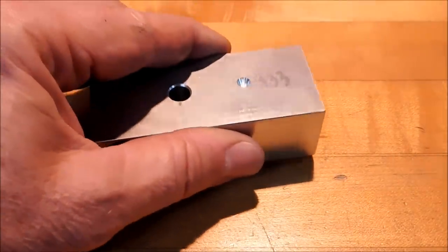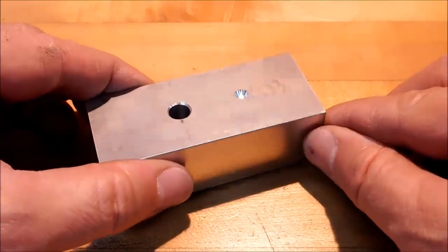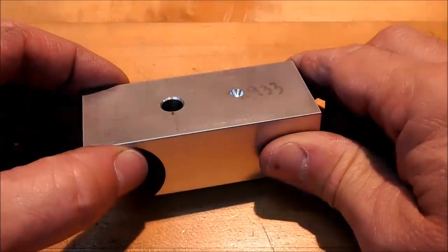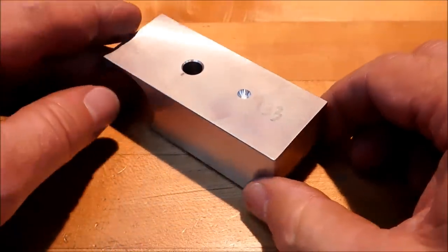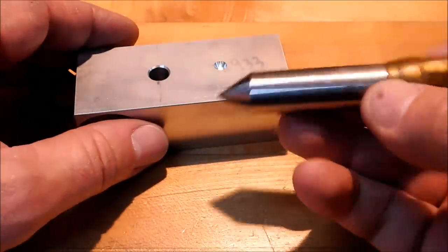Welcome back to the Rotary Table Series. I've gotten a lot of questions about how to position the parts on the table, and that's what I'm going to cover today. This is probably one of the easiest types of alignment procedures that you're going to do, and it is as easy as making yourself one of these.